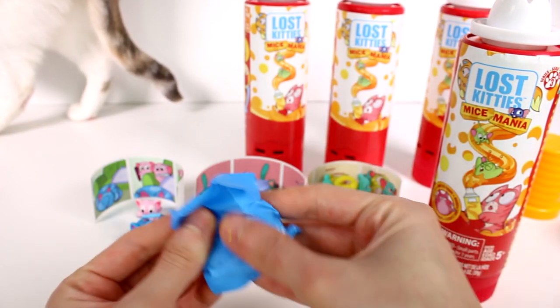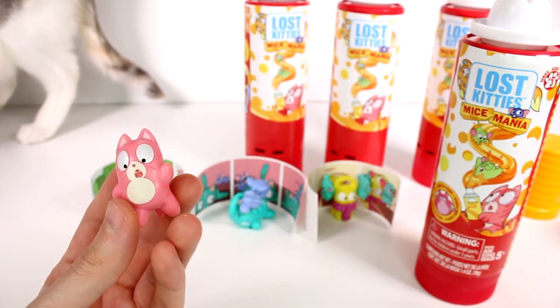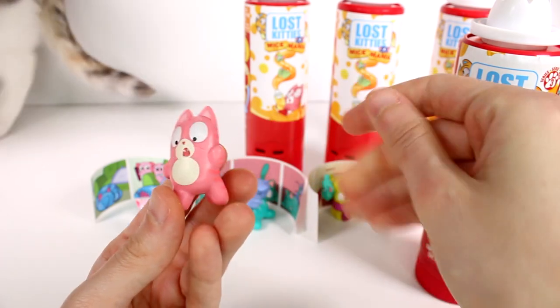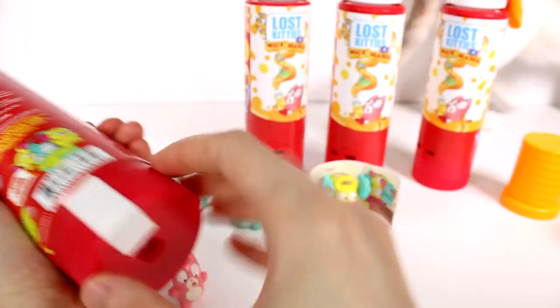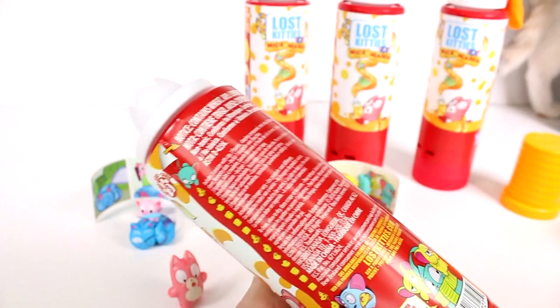Oh gosh. Let's see what's in here. It's a new one. It's not the one I wanted though, but I'm pretty excited for any of these. There's just a bunch of these that I want, so I definitely need to keep opening these up. This one is Flash, Louie, and Richie. And let's go ahead and keep, oh, that's different. That label's down further, so I can't get this off. That's fine, I'll just rip it.